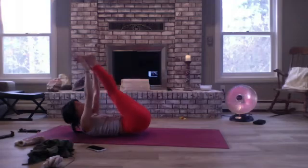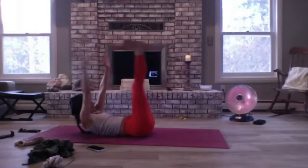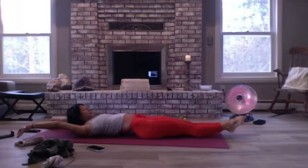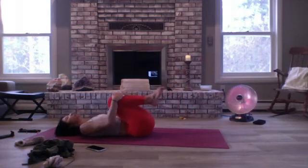Send the legs up towards the ceiling. Reach for the toes. Lower the legs halfway. Arms go back. Hug the chin in towards the chest. This is your handstand right here. Breathe. You point your toes and you look at the toes. And then bring the knees in. Hold. Release.